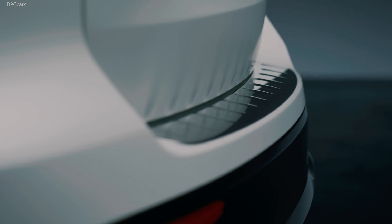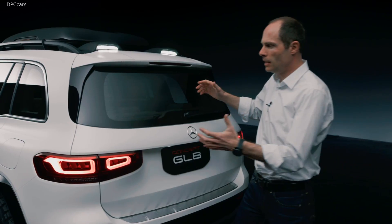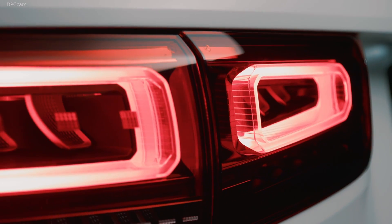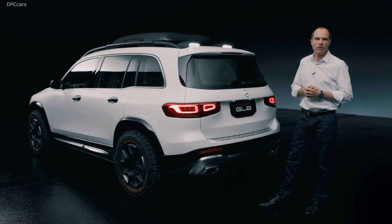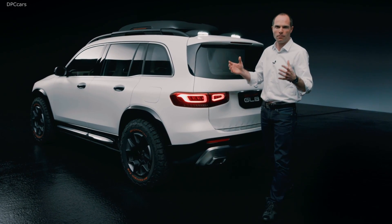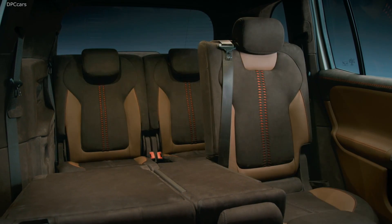Definitely the sweet spot of this car is the three-quarter rear end. You can really see that we pronounce the height but also definitely pronounce the width. We have two-piece rear lights with this new block design. And the task for us designers was how to fit in seven people — the answer was: choose the boxy shape. The interior is so large that we were able to offer this car also as a true seven-seater, which is great in the compact segment.